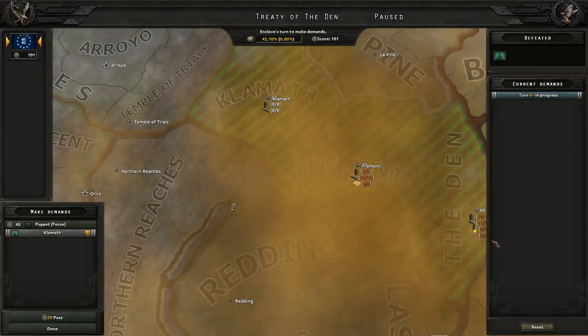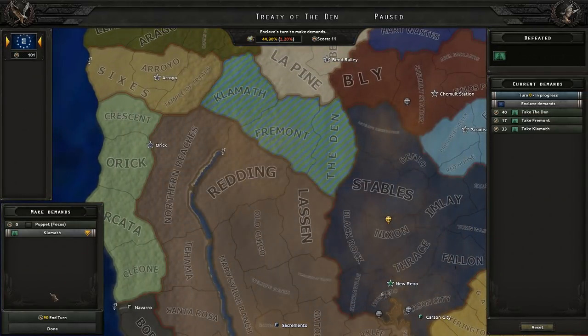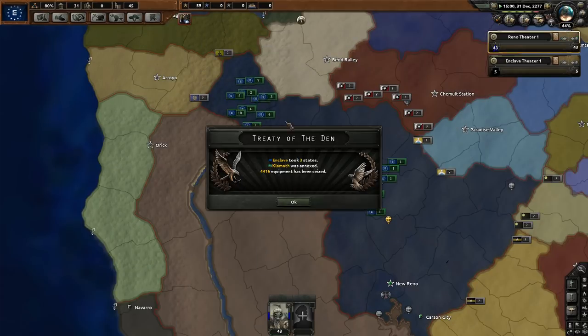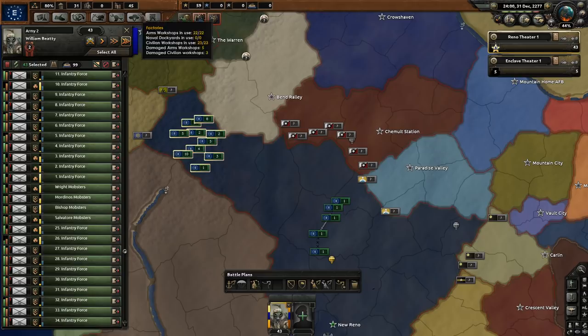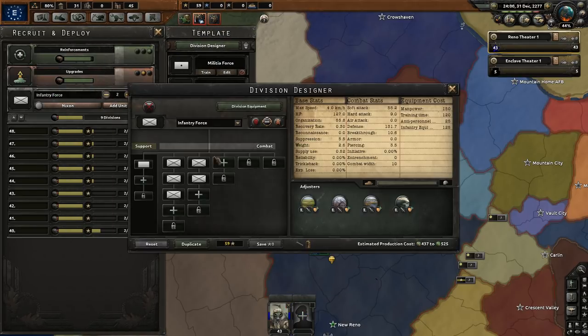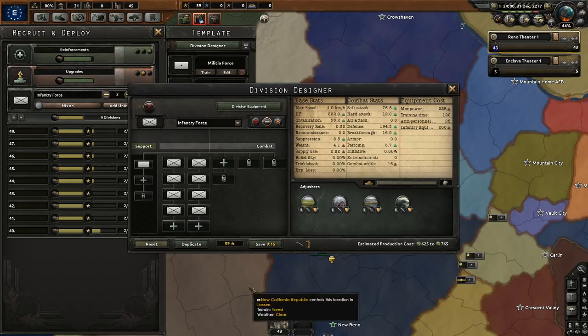Good. I'm getting my factories sabotaged, I hear, but that's fine. All right, they are gone. No puppets focused for me. I'm gonna kill them. All right, I guess we can edit our infantry forces a little bit now that we have some army XP.